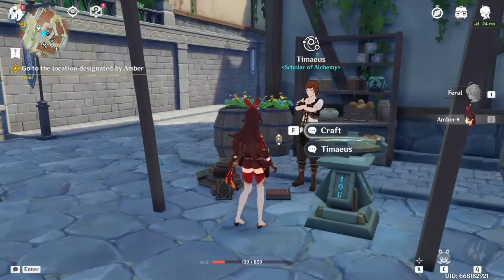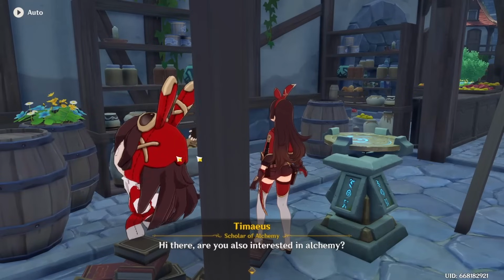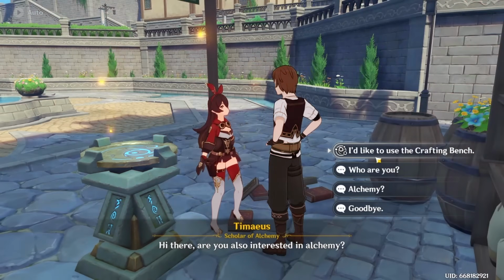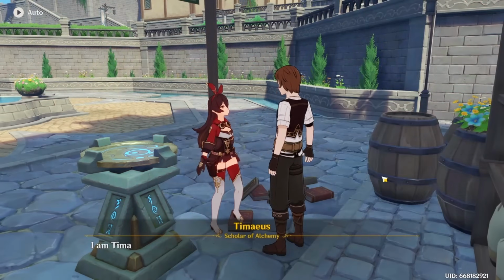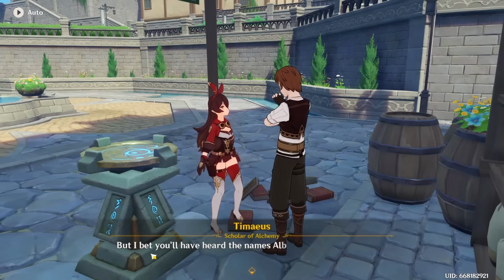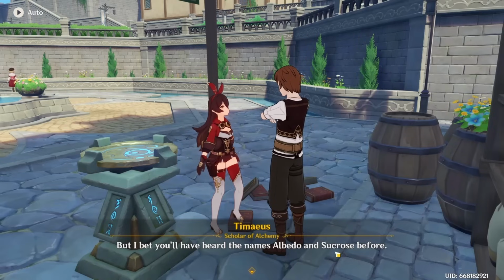Ouch. Timaeus. Go, go, Baron Bunny. Hi there. Are you interested in alchemy? Okay, so this guy's the alchemist. I like to use the crafting bench. Who are you? I am Timaeus, an alchemy scholar. You may not have heard my name before, but I bet you'll have heard the names Albedo and Sucrose before. I have. Those are names I've heard from friends and other people in the community. I don't even know how I unlock half these guys, but, you know.